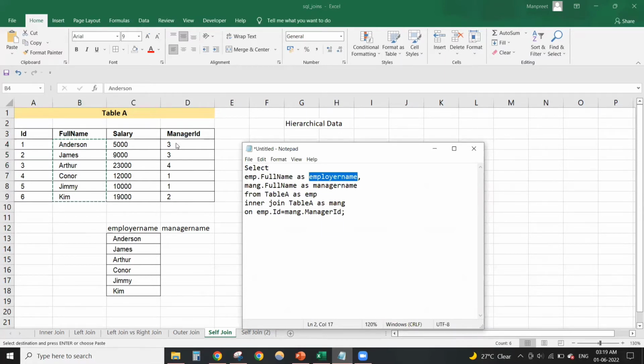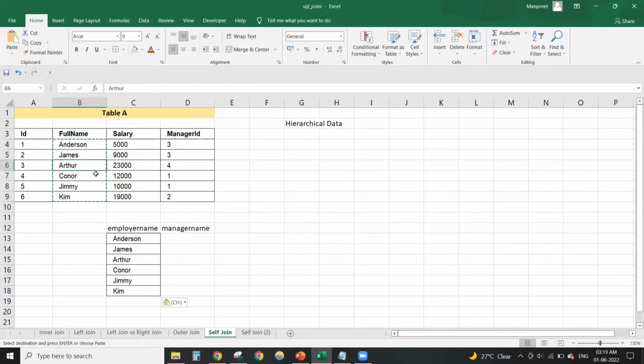Here ID 3 is, we'll get these names instead of IDs. We'll get Arthur here, Arthur. Number 4 is Connor, and for Connor it's Anderson, again Anderson. For Kim, the manager is James.